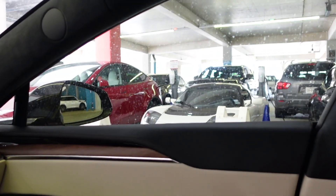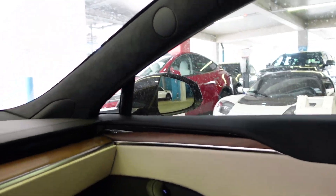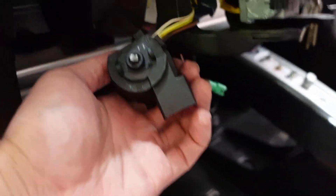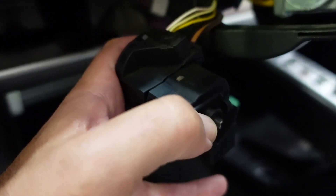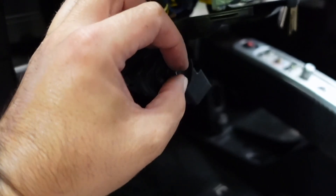As much as someone would wish it was, that is not a demo vehicle. I guess they allowed him to park it here because he got stuck. Just got the ignition switch off the column and there's our problem right there — the tip of the lock cylinder broke off inside the ignition. So easy fix. We can at least turn the car off now and get it charging.